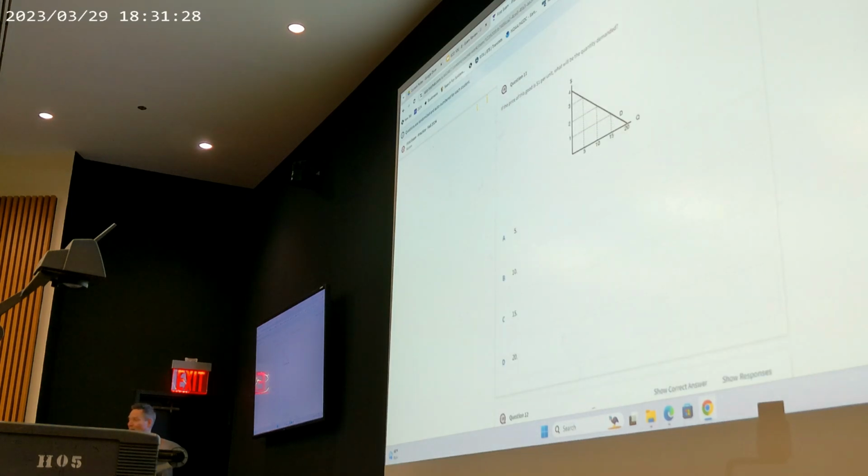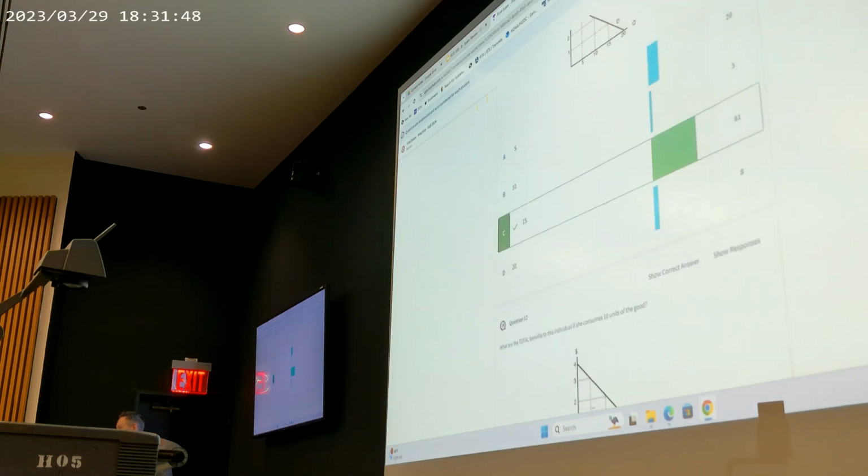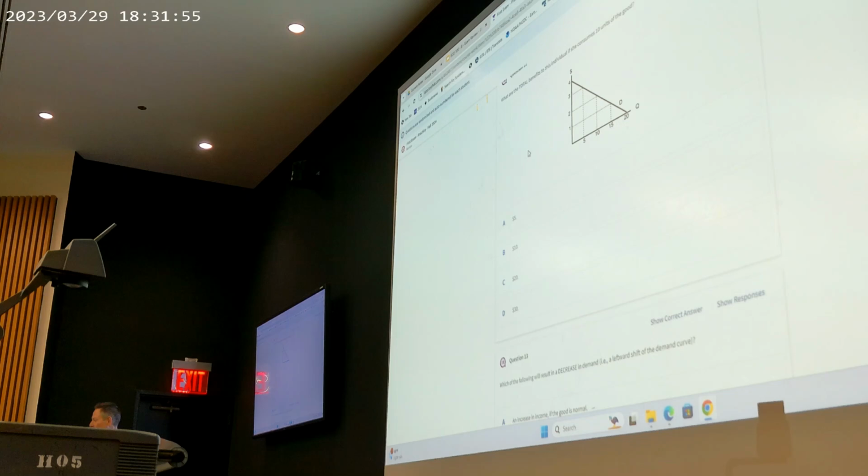Question 11, not so tricky. If the price of this good is $1, what will be the quantity demanded? Right? And this is a little bit of a toss-up for you. Just exercise and reading off the curve here. $1, 15, right, is the number for quantity demanded. So it is C, and most people were able to get that right. There's always a lot of A's just because some people are clicking through to just look at the questions.